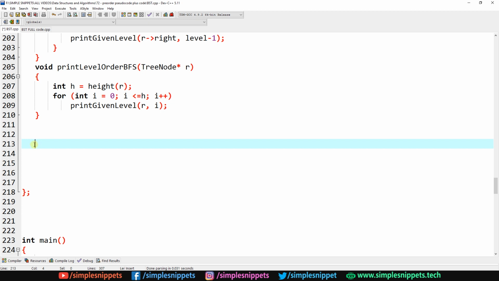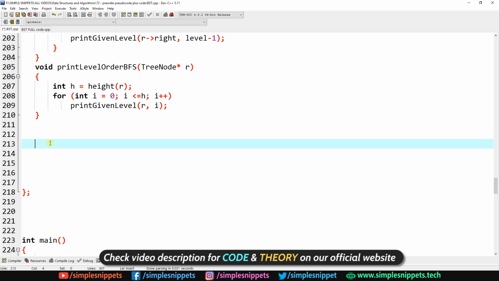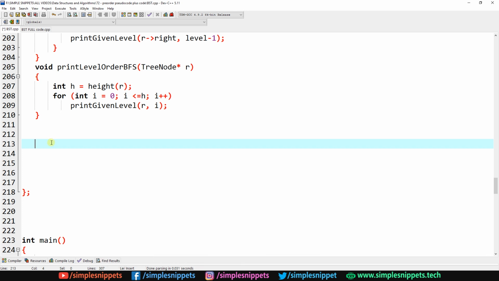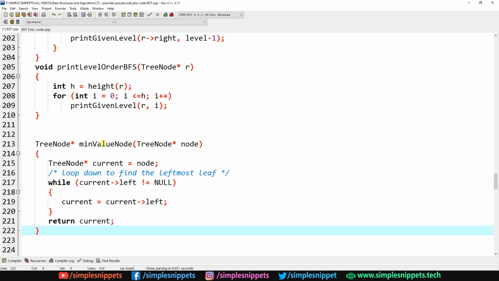I'm not going to explain this entire code right from the beginning because we've already done that previously when we started with the implementation. And of course, don't worry, I'm going to be sharing this entire code with you guys. So you can find the link in the video description for this entire code of implementation of binary search tree and all its operations. So talking about the minimum value function, this is how it looks.